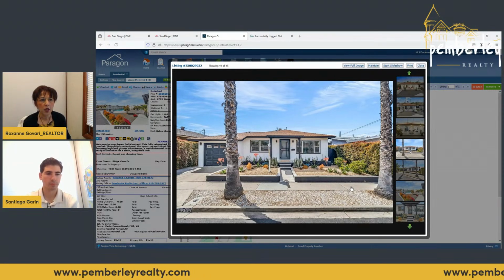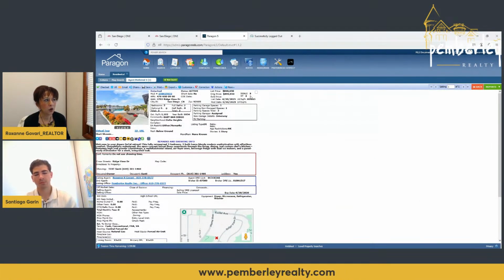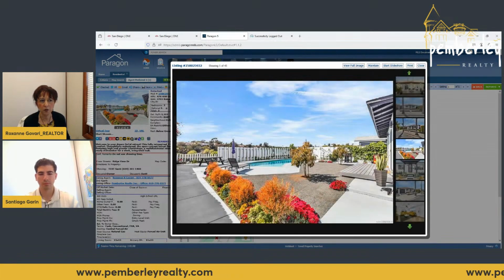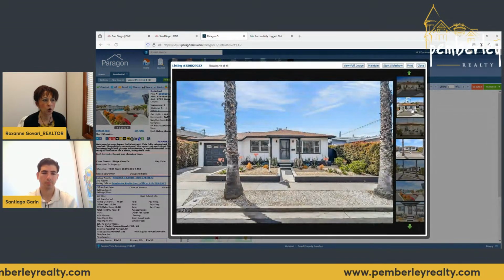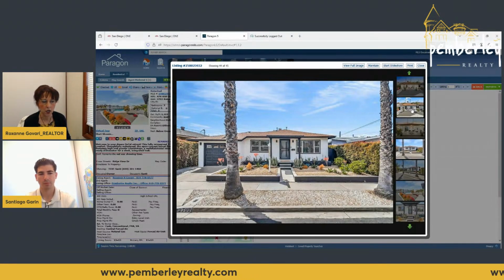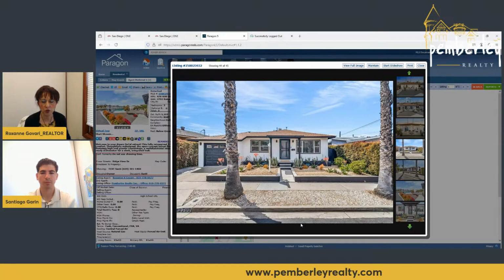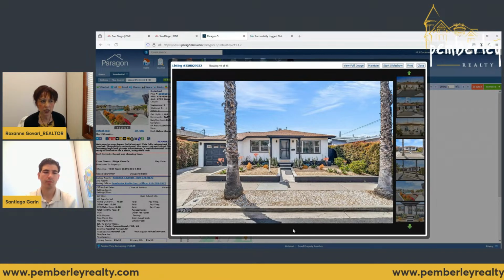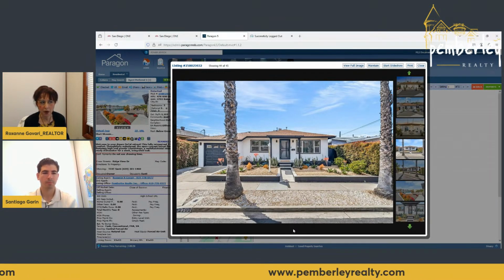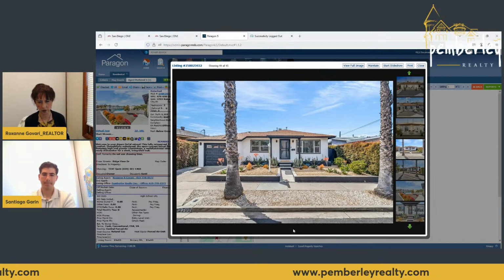The challenge that we're having is we've been on the market 8 days, and we want to generate more traffic. We want to get more buyers in there. It helps to find out who those buyers would be. We have 3 bedrooms, 2 baths, so we most likely will appeal to families. We would appeal to first-time buyers and to multi-generational families. Those would be the type of buyers that we could attract.